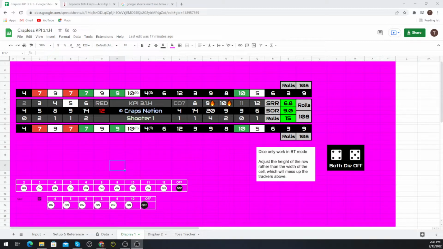As you guys know, I've been working on version 3.1 of the KPI. One of my redesign goals was to help simplify the displays. Before, I had three displays that were by and large identical, with a few minor changes, and it got kind of messy. So I created display one, which has the board and a couple of horizontal trackers, so you can quickly crop them out, up top or down below.